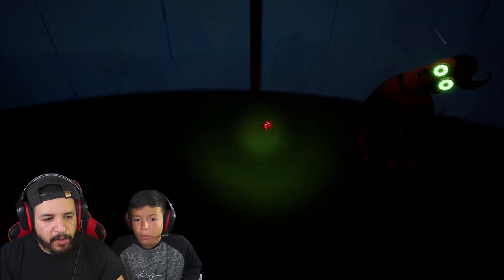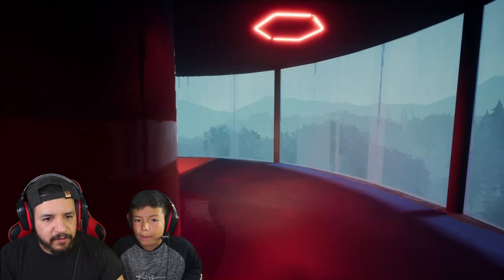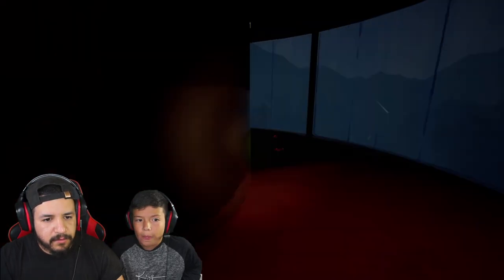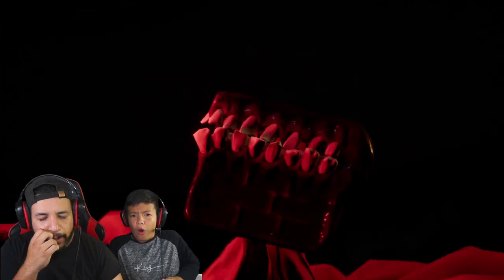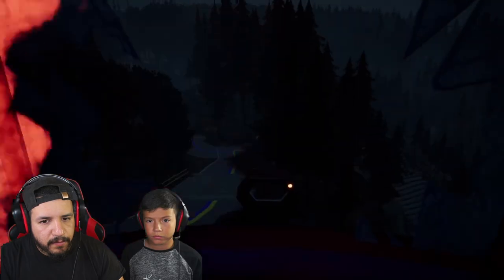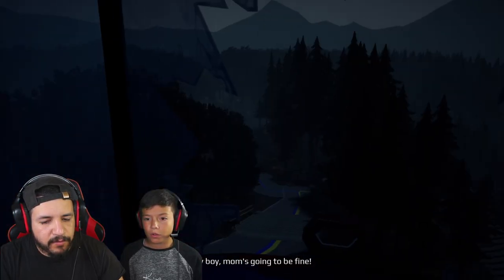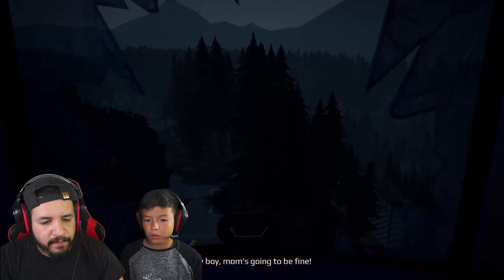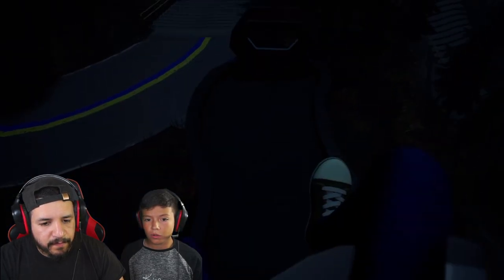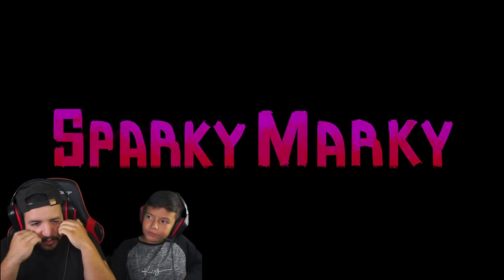Oh! Sparky. We're back in the elevator. Oh! Clapperhead. What do we do? Oh! We jump out. Jump! That's it! We did all that! And it took us an hour, and it's all glitched out, bro.